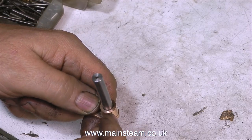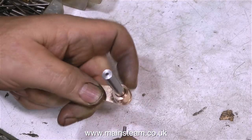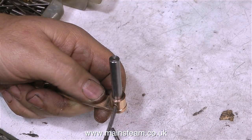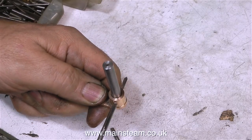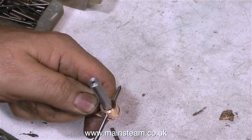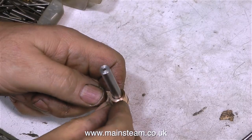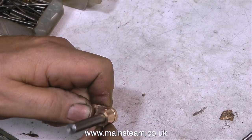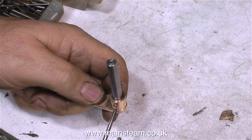The fitted taper pin that we'll need tapping into position needs to be almost exactly in the middle, with an equal amount of taper pin showing at the top and bottom of the lever shaft. This job is harder than it looks. Literally, the taper reamer takes some pushing through the stainless steel. It's not like mild steel, but it's worth it and you need to take your time. Do not, under any circumstances, snap off the taper reamer.